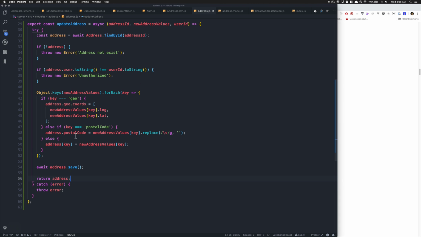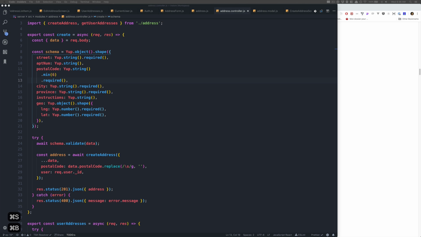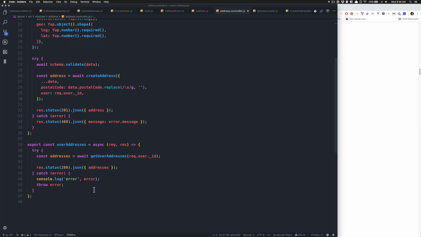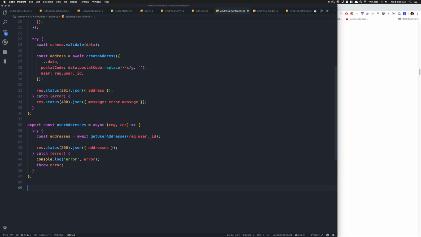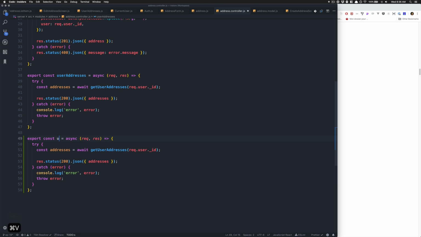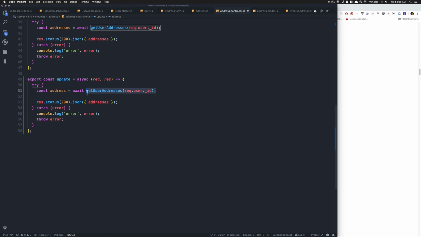So now all this logic needs after that to be managed inside the controller. So now if we go into a controller, first thing I want to fix is this stuff, okay? Because it's going to start to... oh no, I mean, we can keep it like that. So just to go fast, I'm going to copy that, change this to be update. After that, I want to receive an address from my... here I'm going to import my update address function we have just created.